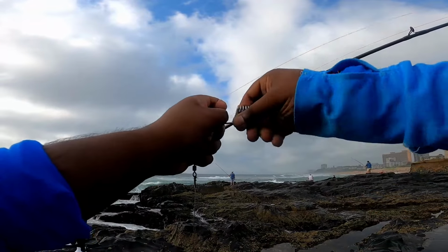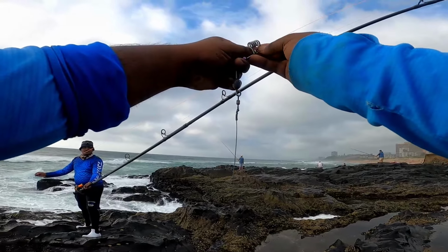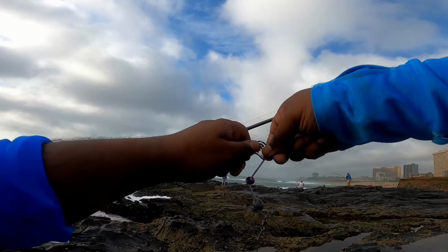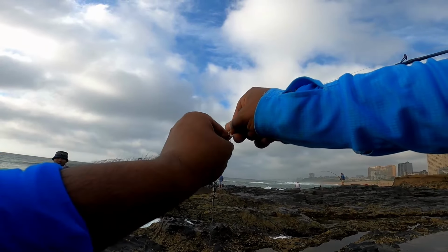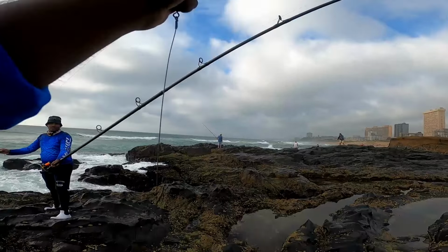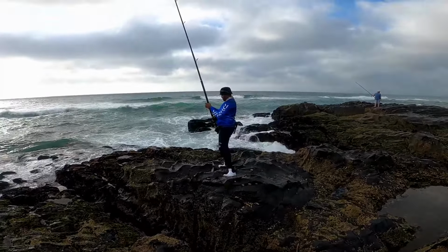Okay, guys, here's some teamwork here. I'm standing there, so let me clip this on for him. Okay, let's see which way this goes. And go that way. Nope. Wrong way. Try it this way. Aha, got it. This Kingfisher slide is the opposite way around to, I think, every other slide in the industry. Right, everything is nice and straight. Put this bead back. I'm going to slide it to camera. Just slide it to camera.